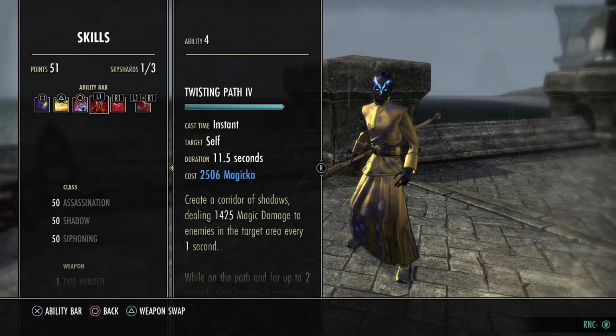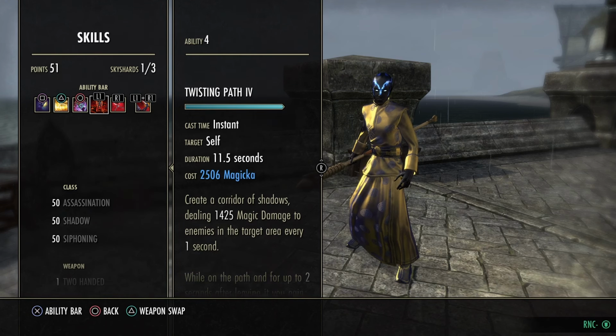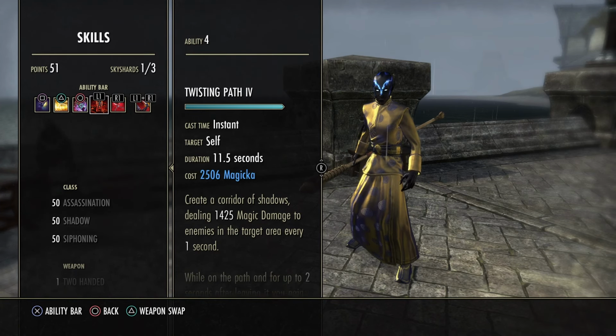Next is Twisting Path. Twisting Path is not the strongest dot. However, it does have a really nice range. It's a pretty big AoE. So in AoE fights, do keep it up. While using Scathing Mage, do keep it up as well. In single target and execute phase, I would not keep this skill up, unless you're using Scathing Mage. If you're using Scathing Mage, it does proc Scathing Mage, so do keep it up 100% of the time as well.